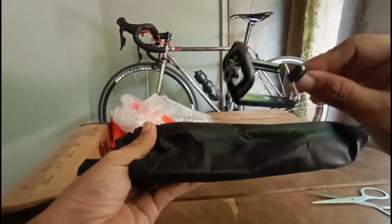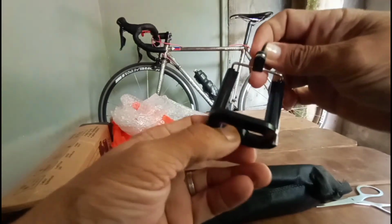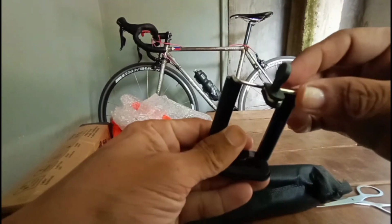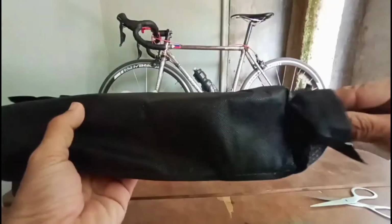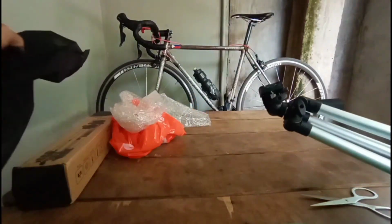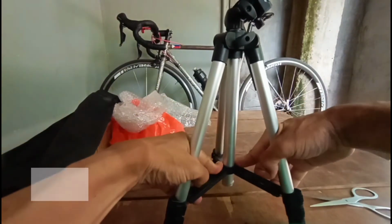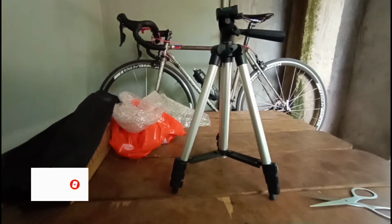And there it is. Cellphone clip, cellphone holder, camera holder. It's all plastic. And it goes with an eco pouch. And there it is, the content. Oh, look at him. So there you go. And there's the legs.